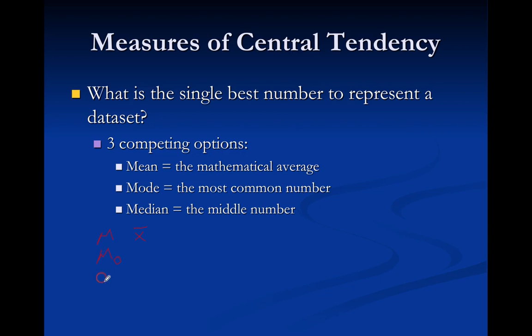And for the median, you'll have capital M, subscript E. Oops, that's a terrible looking E, but you get the idea. So capital M, subscript E, capital M, subscript O, and capital M or X bar represent our mean, median, and mode respectively. This semester I'm going to be using these symbolic notations because that is part of the terminology that I would like everyone to learn, making sure that you're able to keep these symbolic notations represented adequately.